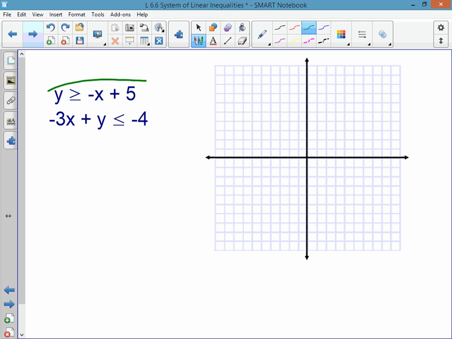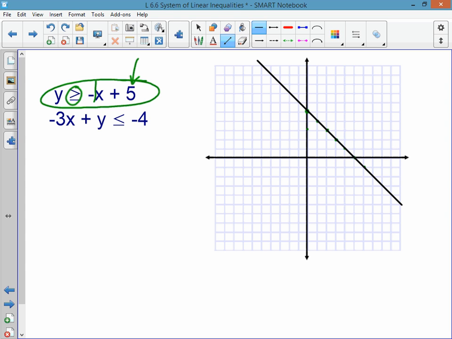All right, like the last equation, or last system, there are two inequalities. I'm going to graph the first one. It has a beginning point of 5, and the slope is negative 1. So, I'm going to go down 1 over 1. And I'm going to do that a whole bunch of times so that I get a really accurate line. And this inequality has an or equal to, so the line is going to be solid. I'm going to test the point 0, 0. Put 0 in for x and 0 in for y. 0 is greater than or equal to 5, which is not true, so I'm going to shade the other side.